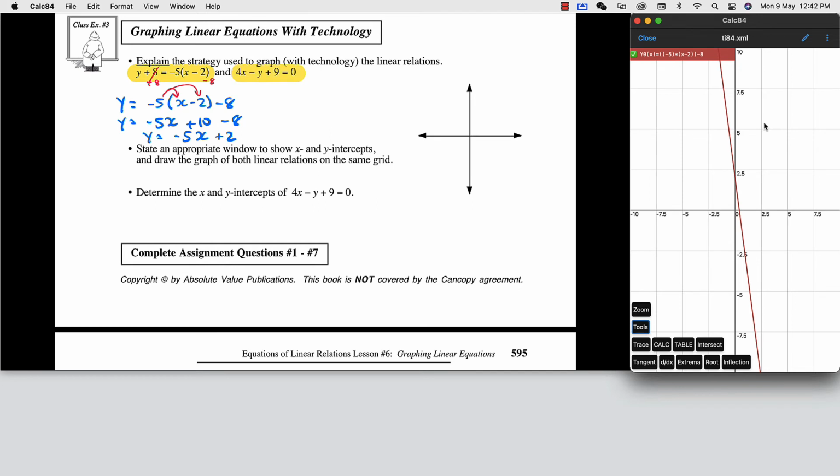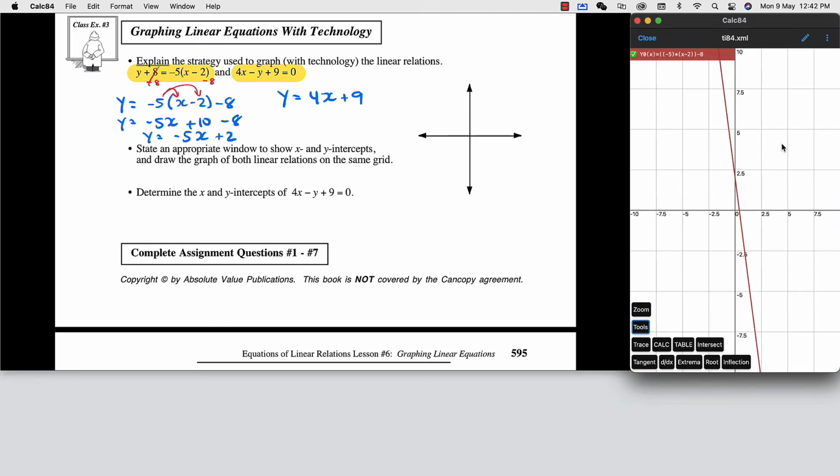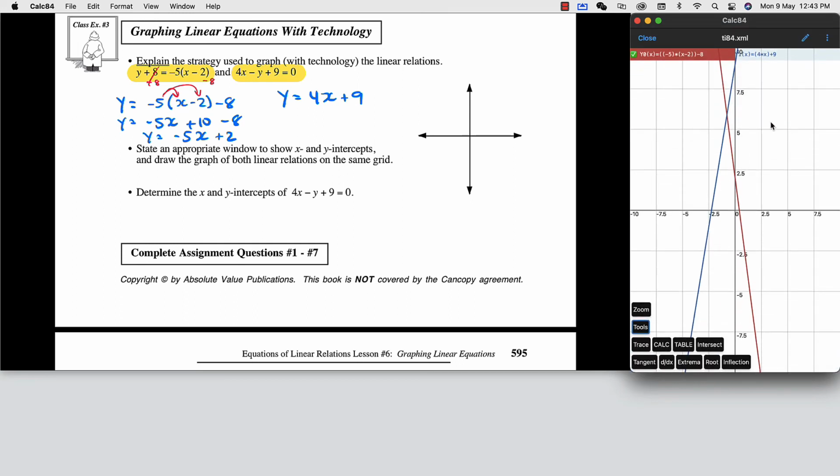Okay. And I would do the same thing with this second equation right here. This one's a little bit easier. It looks like I just need to move the negative y over to the other side so it becomes positive. So we should just end up with y equals 4x plus 9. And then I can put that into my calculator again. So if I come into here and punch in the 4x plus 9, and if I graph it, oh, I need to probably turn that one on, graph it, and there are my two lines. They're intersecting at this point. They've got different y-intercepts and different x-intercepts and different slopes.